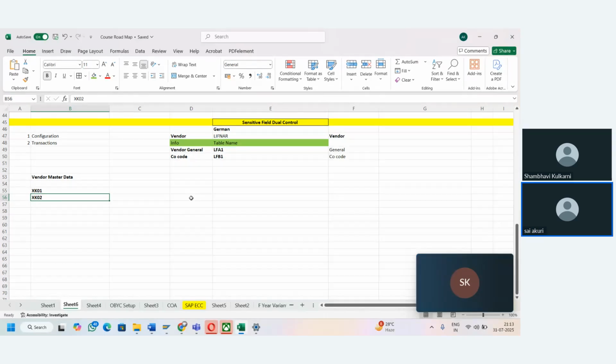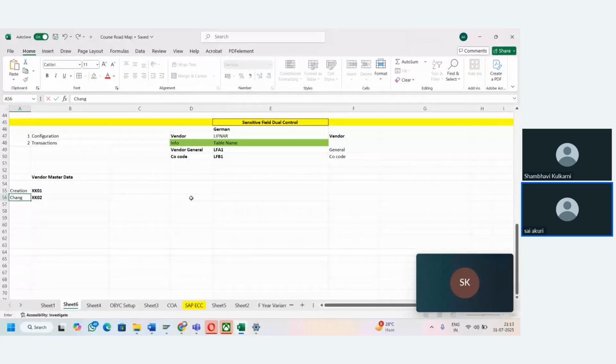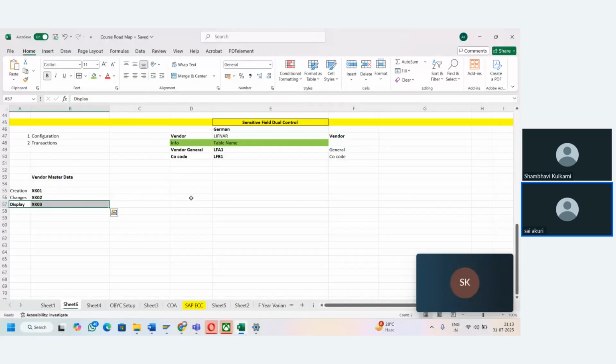In the same way, if you want to display the data, you can use XK03. So, the dual concept.